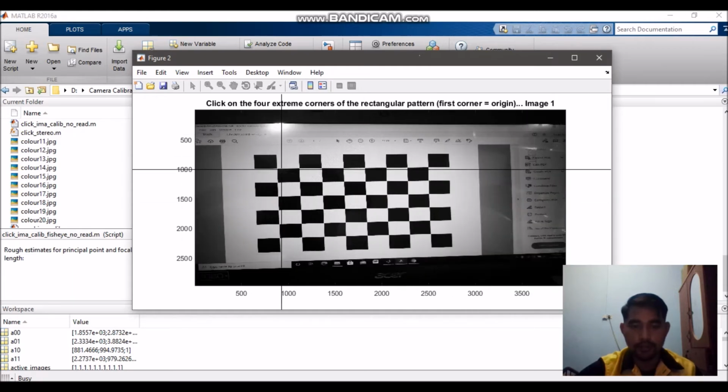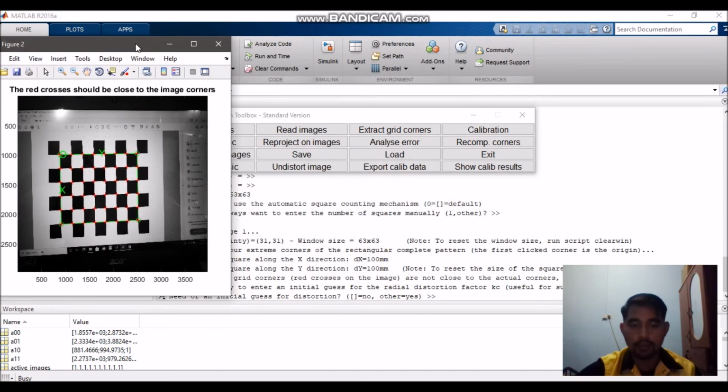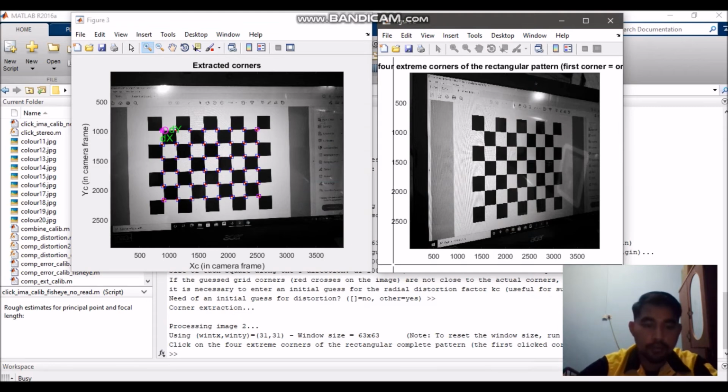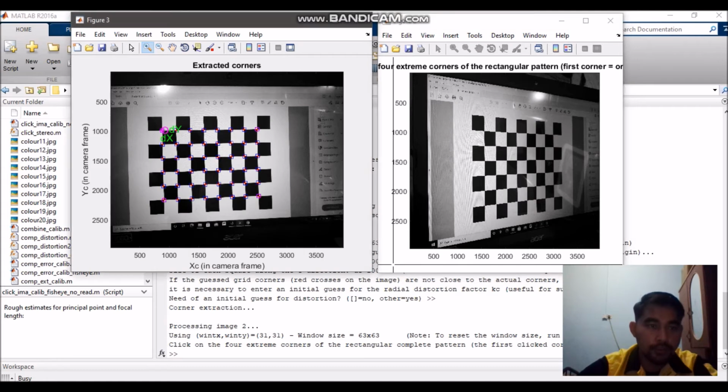At this step, we just need to click on the corners of our checkerboard here, here, here, and here. Let's take a look at our command. This command will appear. After that, we see the processing of image 2, where figure 3 appears, and figure 2 appears like this.